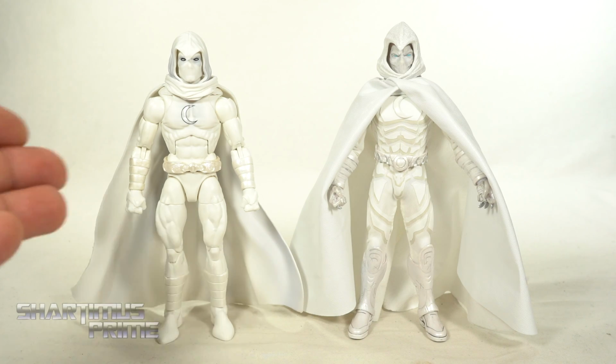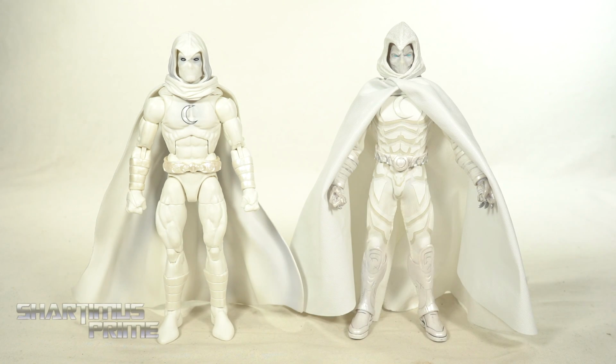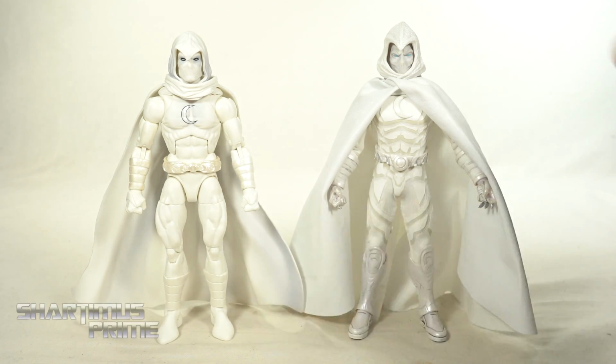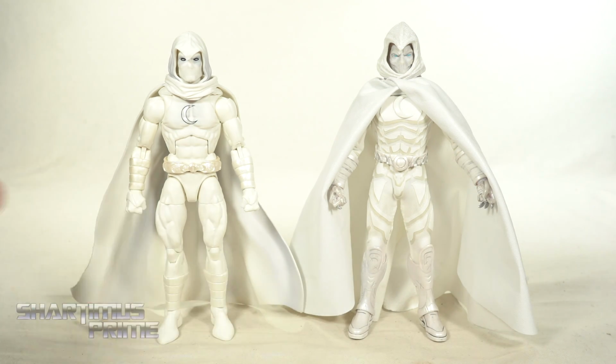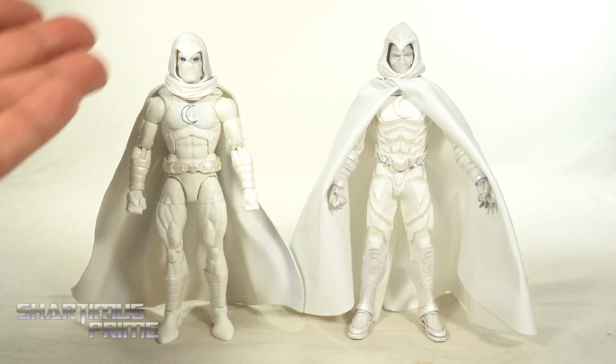Then here's our Marvel Legends Moon Knight next to the Mezco 112 Collective Moon Knight figure. And for you supporters over on the crowdfunding, expect an exclusive review of this guy coming up soon. I try to save those exclusive reviews on items that I know you guys aren't too crazy to want to see, but still a bonus over on the crowdfunding. But anyway, these are both amazing. I kind of don't like comparing the two of them. You're looking at around $80 for this one, around $20 to $30 for this one. So yeah, that kind of comparison, it would make this a no-brainer.